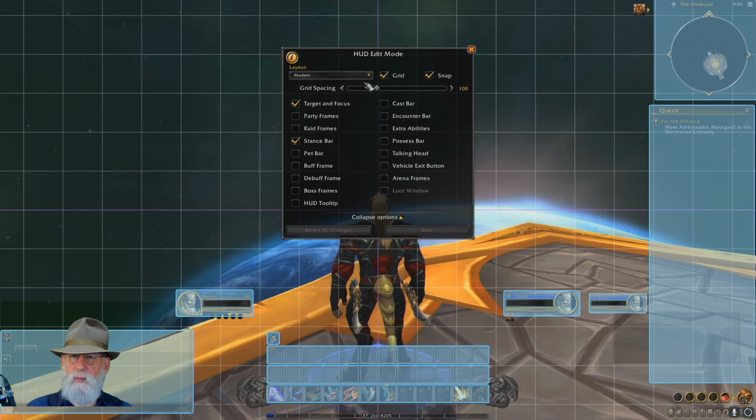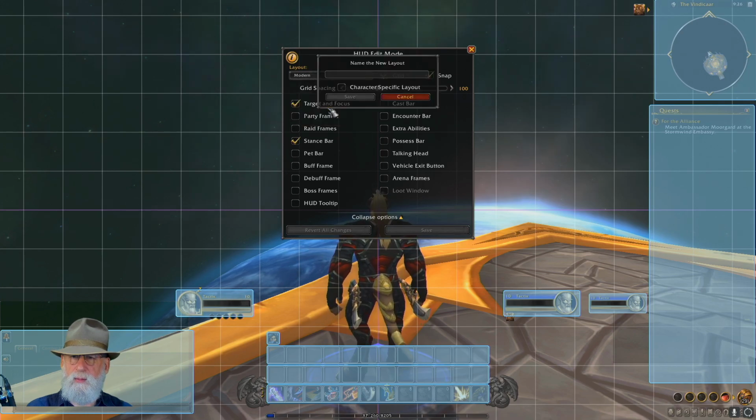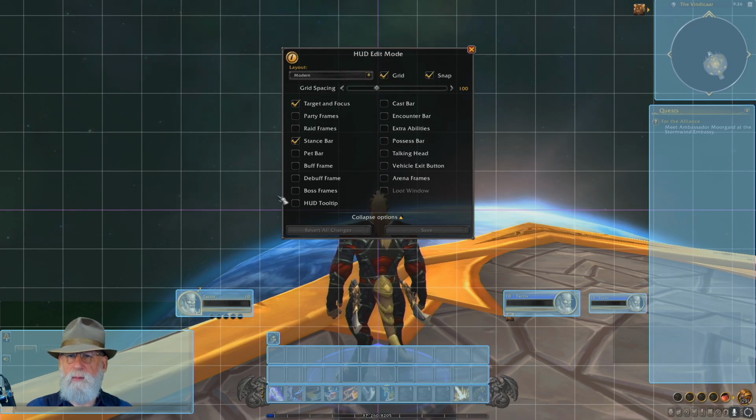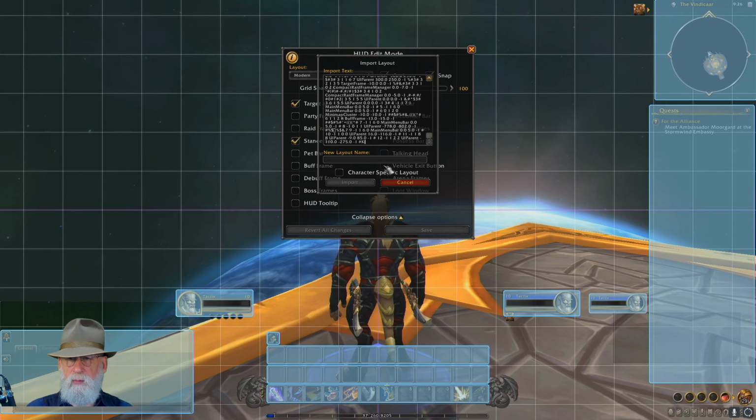Oh, because it reverted to modern for whatever reason. And it didn't save our layout at all. So let's go. No, I'm going to do import. I'll put my import text in there, which I copied earlier to the clipboard.